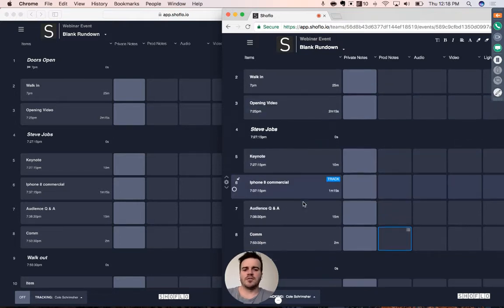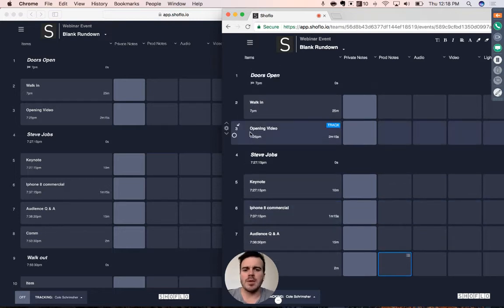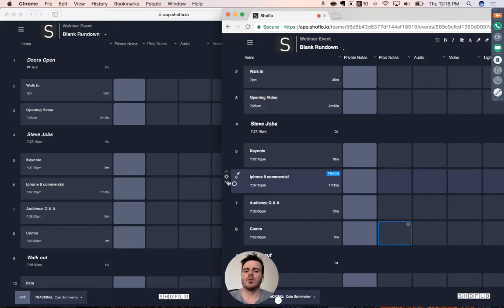All of this stuff is meant to be moved in real time too. So if you have changes throughout the pre-production or the rehearsal or even while running the event, so changing on the fly, you can absolutely do that. And so, if I come back in here and maybe he comes out and says he wants the iPhone 8 commercial to go before the keynote, you can very quickly and easily just hover over iPhone 8 commercial, press up, and now we just swap those two items.